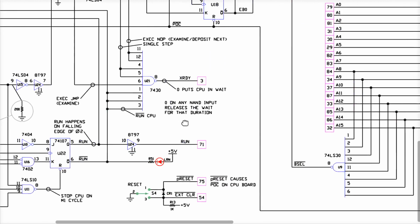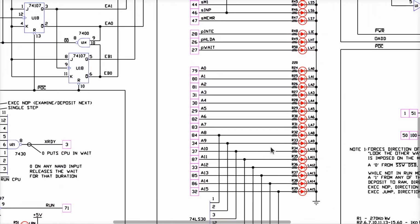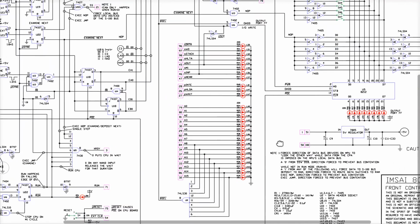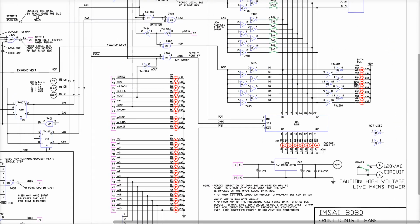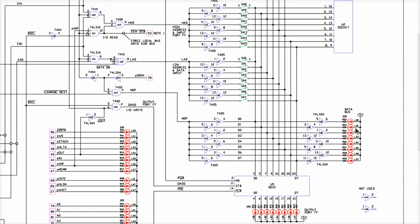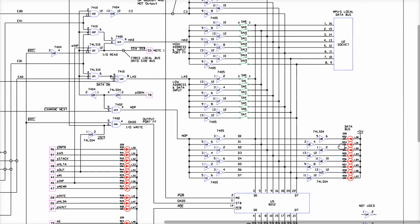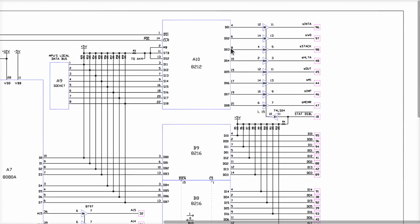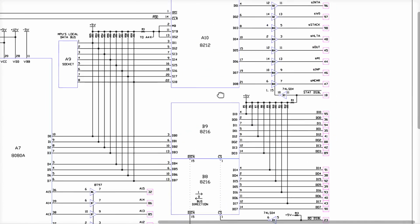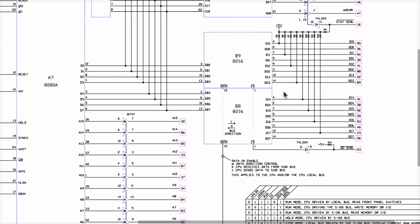And as long as it's reading that one byte, the 8 data bits will be presented to the data bus and held on there forever. Now, these LEDs are not connected to the data bus. The question then arises, how the heck do I get the S100 data onto these LEDs? Well, if you go back to the CPU, that's the latch. That's where this part of the circuit comes into play.